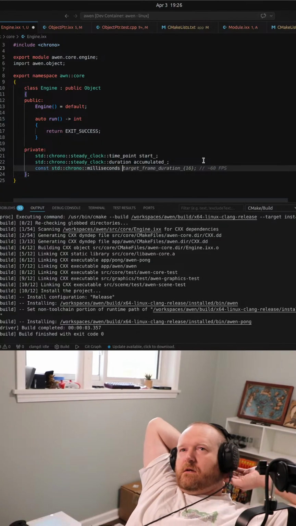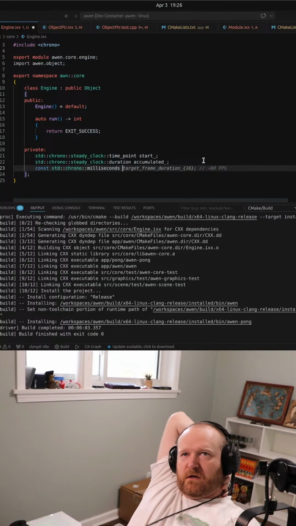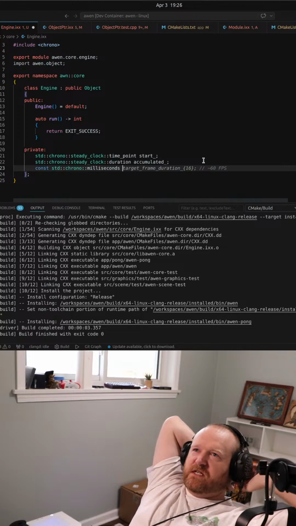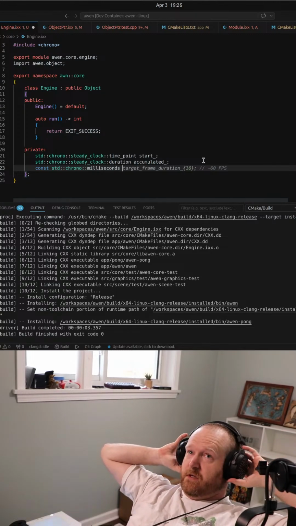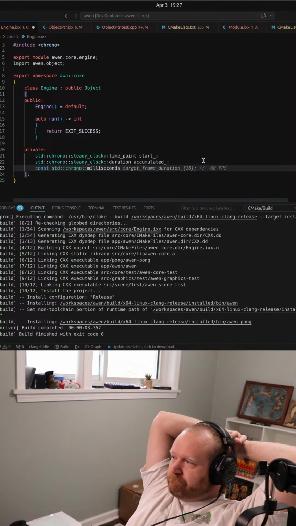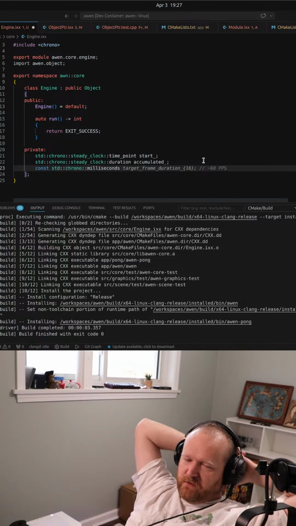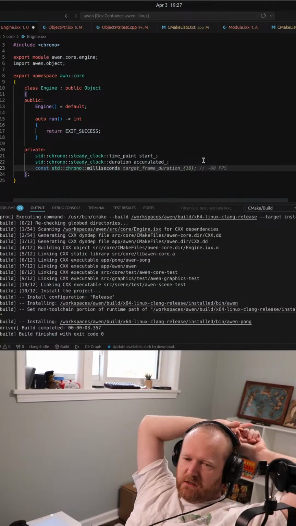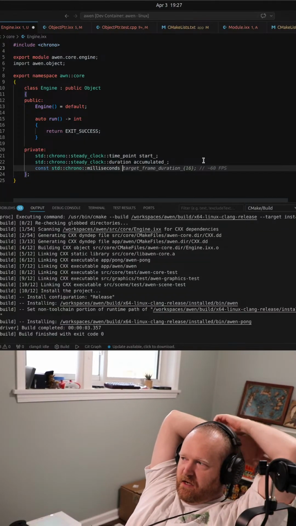What do we want to call the ticks in this framework? Godot uses process. I've seen update. I have seen tick. I have seen frame. What do we want to call this? Fixed frame, fixed update, update, on update. I kind of like update.